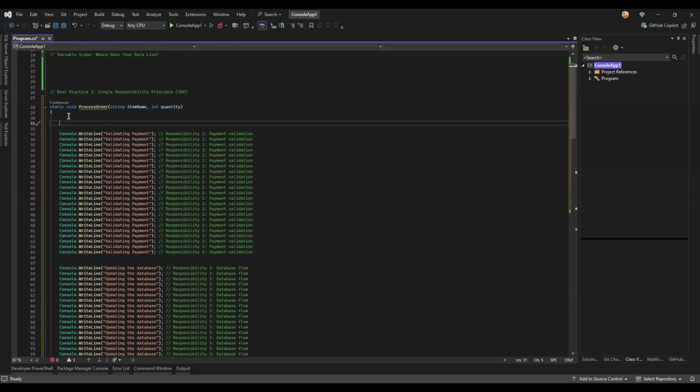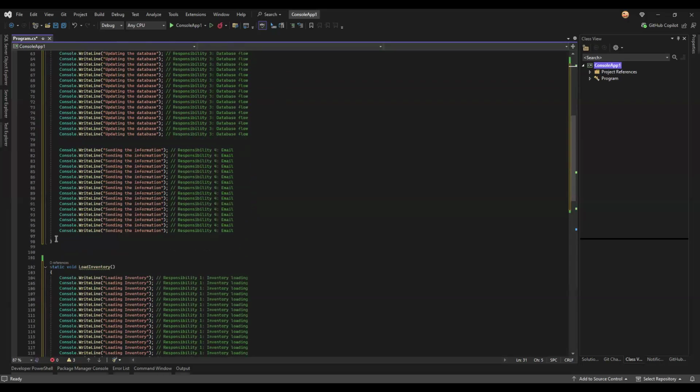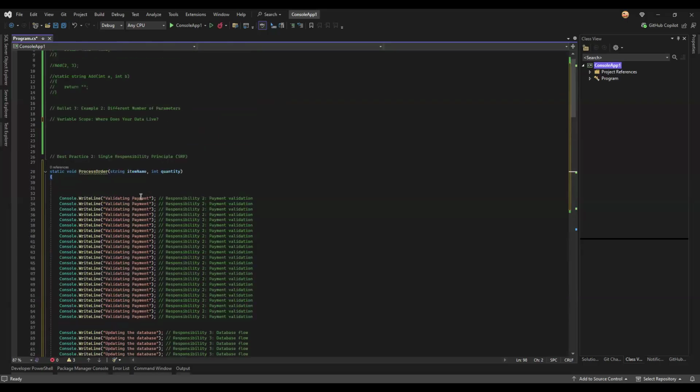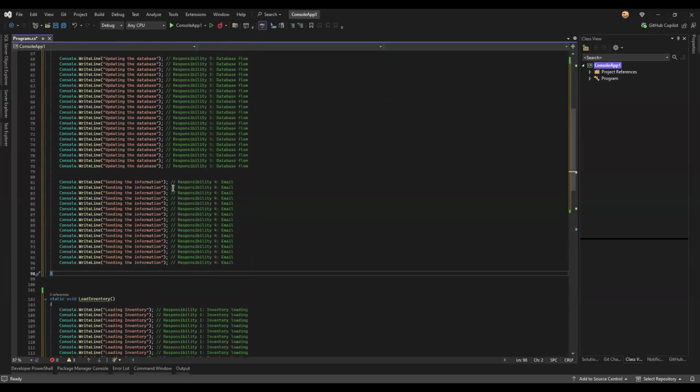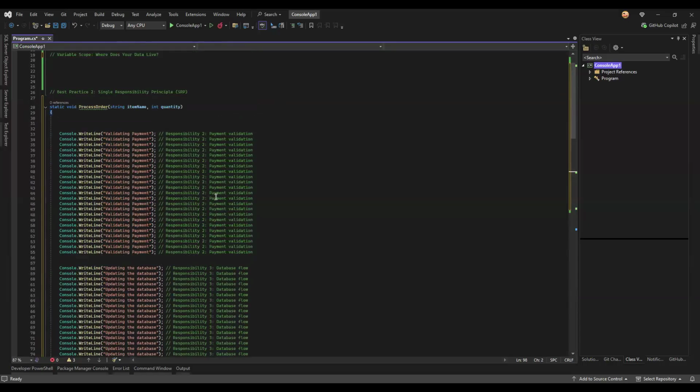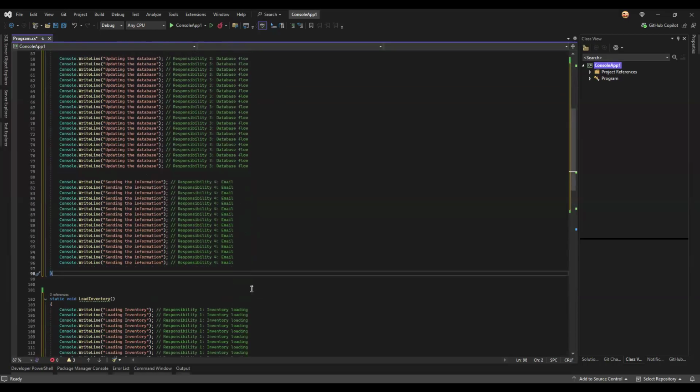So this is the first approach. I'm making it work, it's giving me the right output. Now I'm going back to refactor it. This line of code is doing so many things. It is doing this, this, this, this.